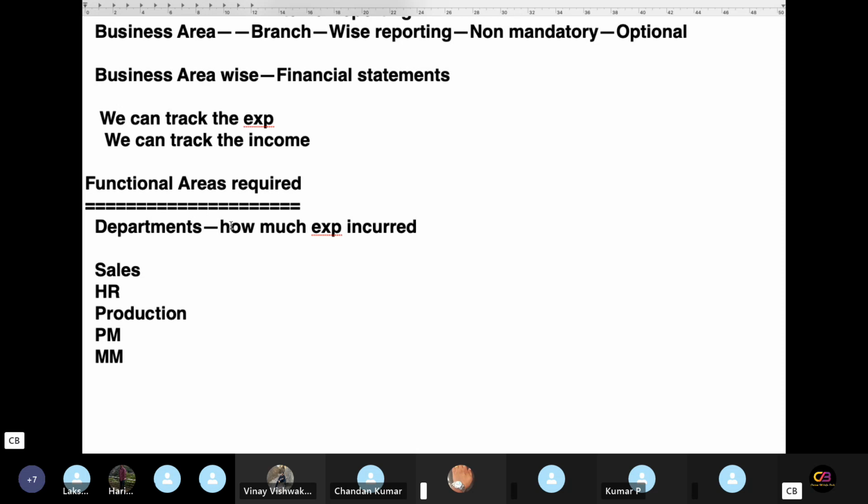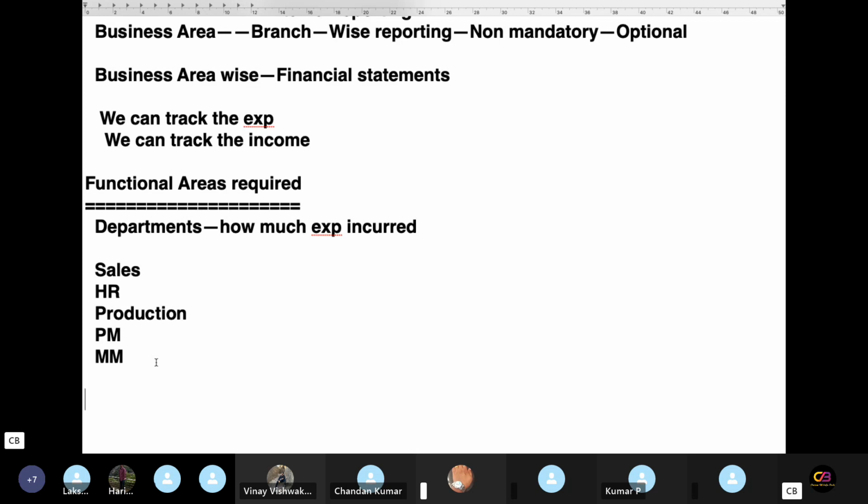For that point of view, functional area is required. For each department, what expenditure has been incurred, not generated. No revenue will be generated from the department. It is just to capture the expenditure.